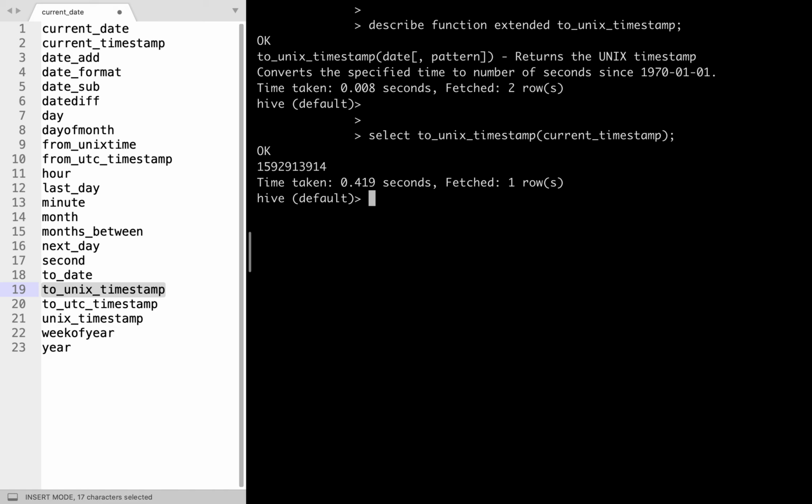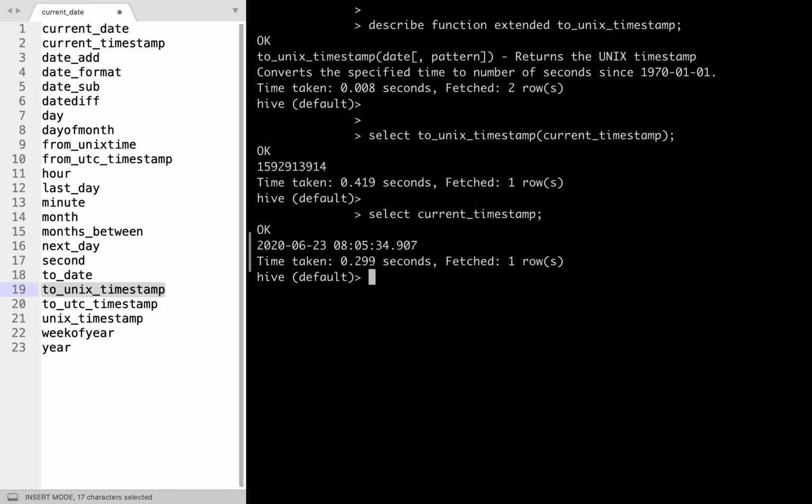So what it does is it will print the number of seconds from 1970-01-01. Okay, so it's also called the epoch time. So from here, if I need to convert it back to our current timestamp, what is our current timestamp? Let's see, right? Our current timestamp is this, and our epoch time is this.